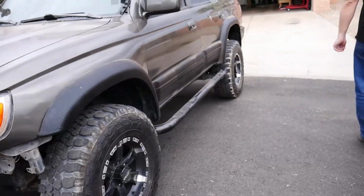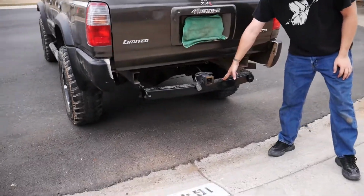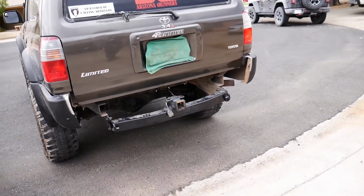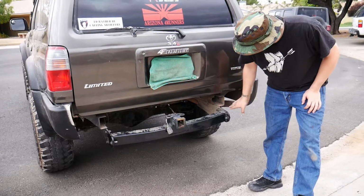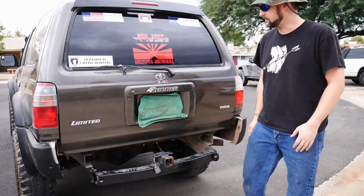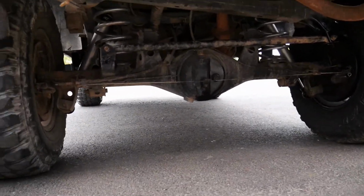And also, back here, we got the bar relocation kit on the back, and we flipped our trailer hitch, so instead of down here, it's up here, so we have more clearance coming out the back of the vehicle. That's also going to be the main mounting point for the new bumper. One of the mounting points is for the new bumper, not only coming out here with the box for more support for all the weight I'm going to have back here, but also off the trailer hitch. It's going to be all incorporated into one, so we have plenty of support for the tire, water, gas, and jack that's going to be all located there.